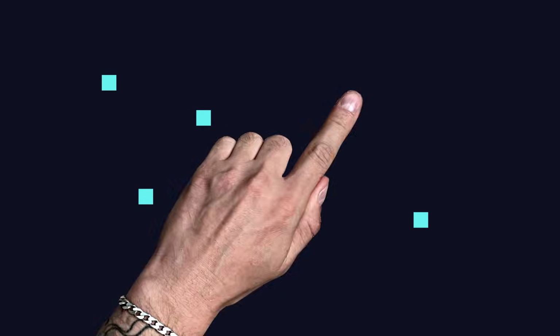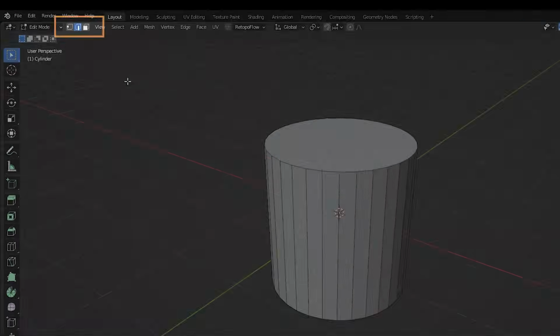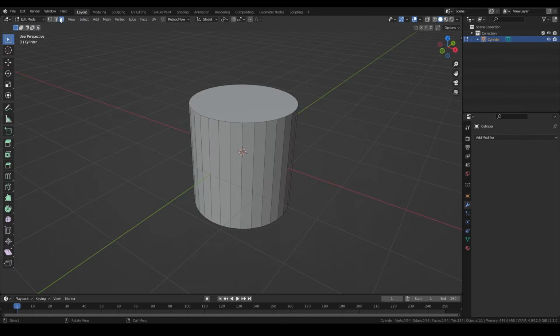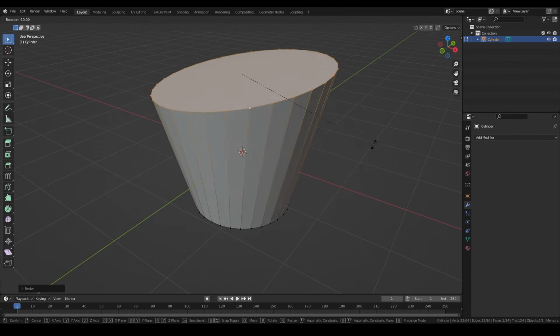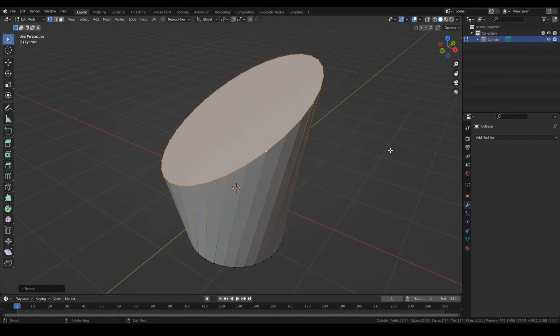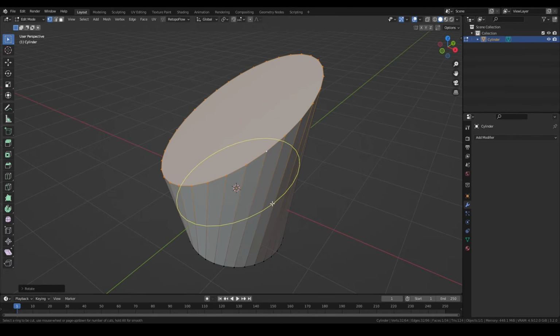3D modeling is moving vertices in place until you have the shape you want. To do so, you have to switch to edit mode by pressing the Tab key. You can now select vertices, edges or faces based on the mode you selected. Holding down Ctrl when you click will select a whole loop. You can move, rotate and scale your selection the same way you do with your mesh with S, G and R. When you need additional vertices, you can create an edge loop by pressing Ctrl R and hovering the mesh with your mouse. Using the mouse wheel, you can control the number of edge loops you want to create.